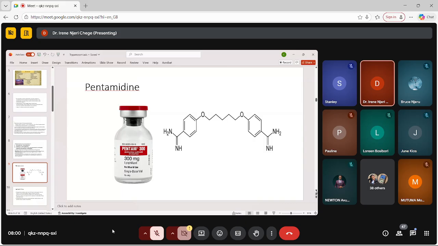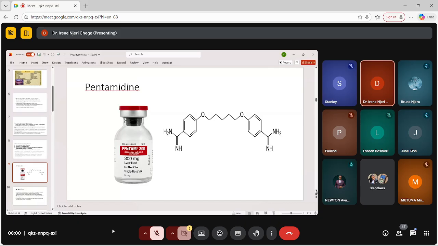But this pentamidine has been used since 1940, the drug of choice for early hemolymphatic disease caused by Trypanosoma brucei gambiense. Gambiense, from Gambia, which is in the West, so the West African type of sleeping sickness. The drug is inferior to suramin for treatment of early East African sleeping sickness. So for early East African sleeping sickness, early meaning it has no CNS involvement, suramin is our drug of choice. Now, pentamidine should not be used to treat late-stage trypanosomiasis with CNS involvement. I've given you the reason why. It does not cross the blood-brain barrier.